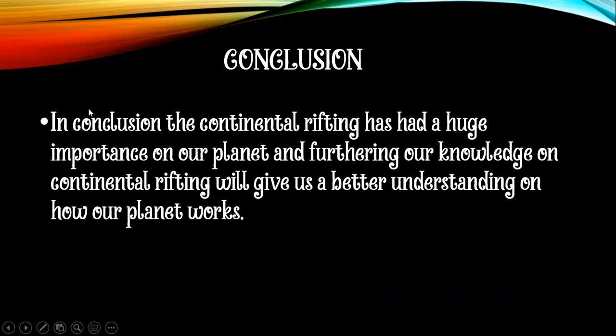In conclusion, we now understand that continental rifting has had a huge importance on our planet, and furthering our knowledge on continental rifting will give us a better understanding of how our planet works. I believe that continental rifting is fundamental to how the Earth is formed and how the Earth continues to be formed, and it is important that we get a better understanding of how these rifts are occurring, so we have a better understanding of how we can adjust and adapt to these changes.